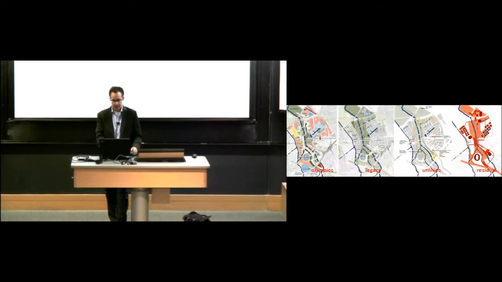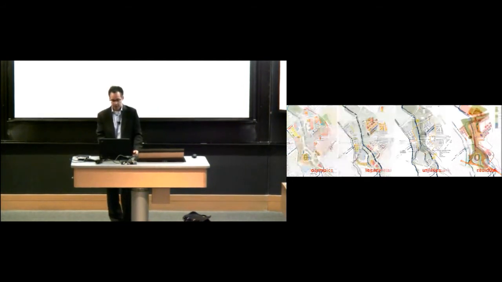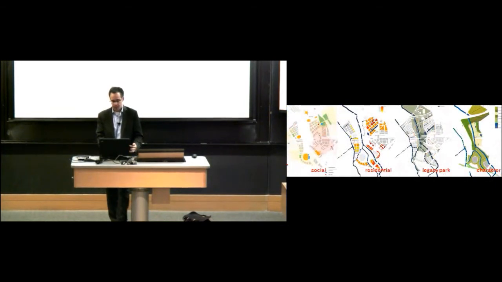And then you can just begin to see some of the planning and elements that go into planning a game. So you have what the Olympic overlay is, what the legacy is, threading utilities through it, the residual space during the games, different plans that show the public character of the park.